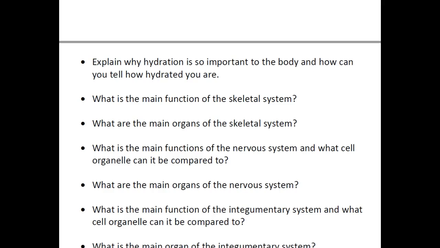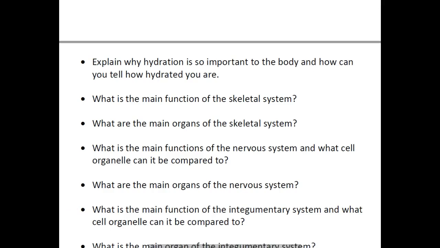Simple ways you can tell if you're dehydrated is just looking at your skin. If your skin is dry, that's an easy way to look. There's other ways as well, which include urine color and also skin turgor, which again is looking at your skin. Another way is if you're creating sweat. If you're doing something outside and getting hot, you should still be able to sweat. If you're not sweating, that means you need to go in and drink some water. That's why they're always talking about staying hydrated, because if you're not sweating, your body's not able to cool down correctly.